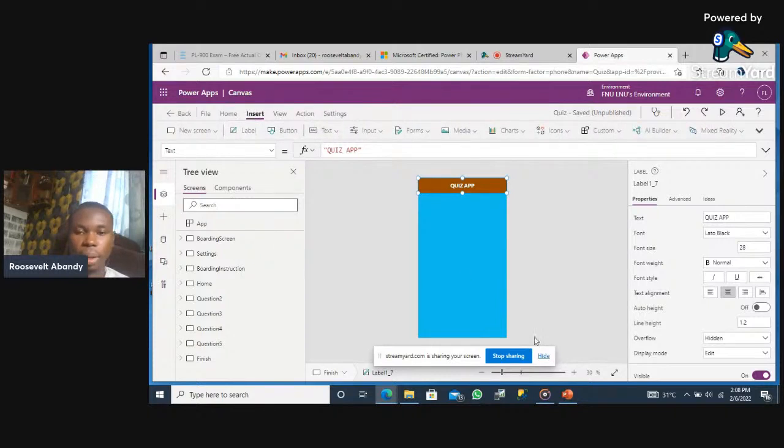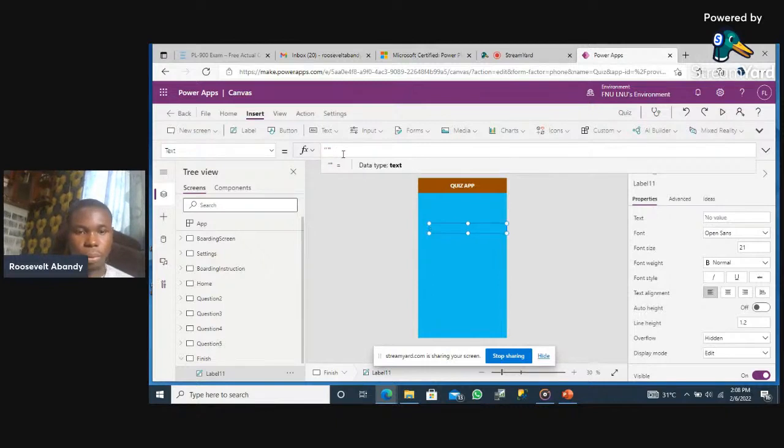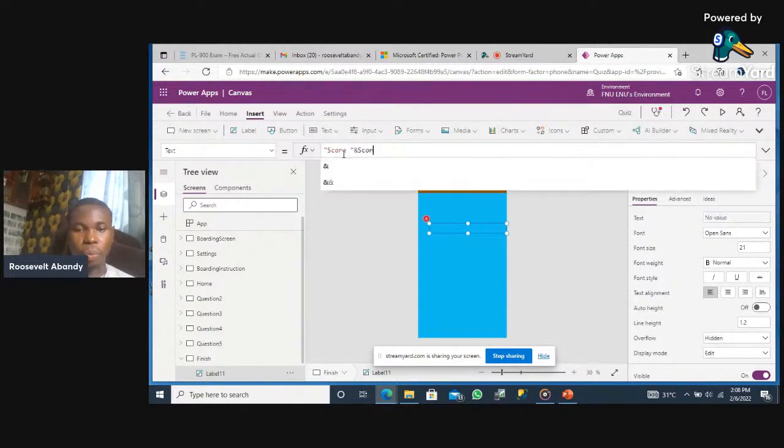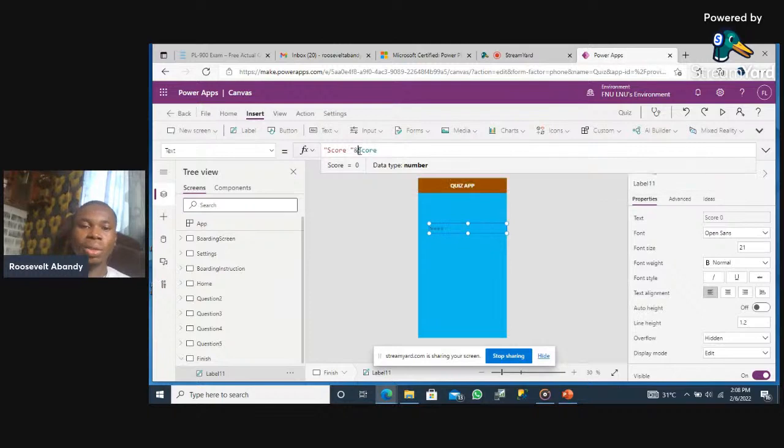So create a label and call this score. Our score is, and then the score variable. Anytime we use the score variable, it is going to print the value of our score.